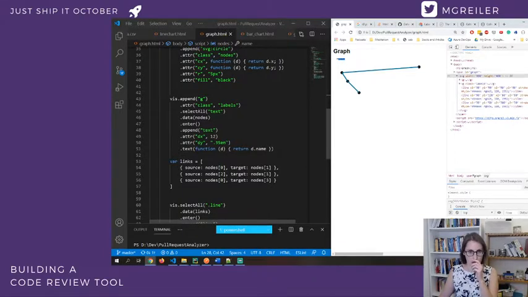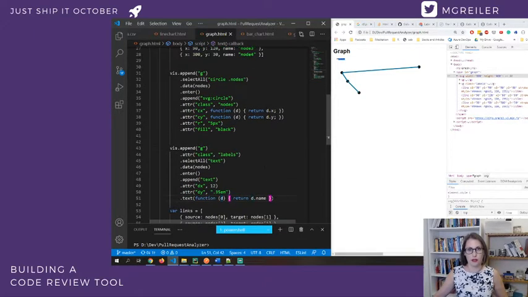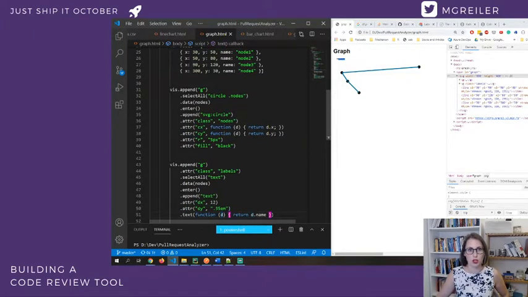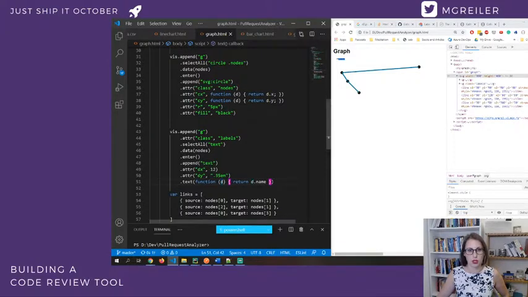So maybe, let me think how that will work. Maybe it should return a position as well. For each of those things, we have a position. So maybe it should return the position as well.